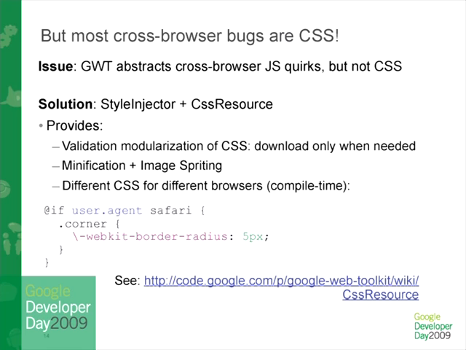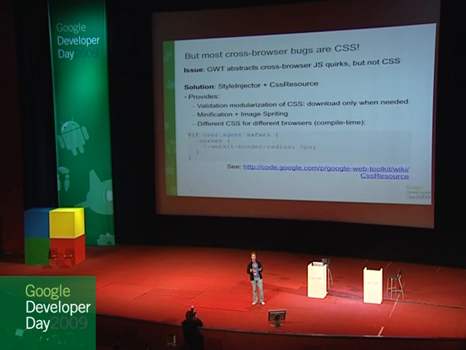Now in GWT, there's a tool called Style Injector. And what Style Injector lets you do is, along with your templates for each of your widgets, you write CSS rules just for your widget. And these CSS rules get compiled. They don't get just copied into a CSS resource. The GWT compiler compiles your CSS rules. And this gives many benefits. In particular, it validates that you're using class names correctly, that you haven't misspelled one, or that you don't have a rule that's not doing anything. It also minifies your class names. You can use big, rich, descriptive class names and not have to worry that your CSS has big rules. The class names get replaced with small, minimal names.